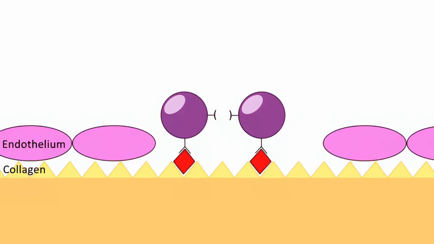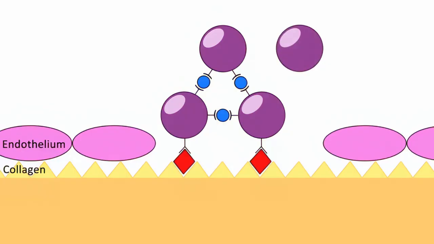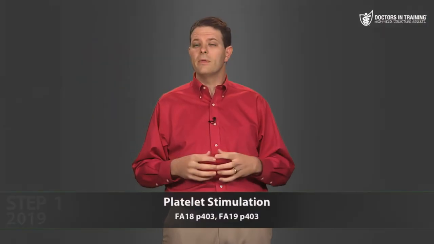2b3a is very important in allowing platelets to aggregate because the 2b3a on the surface of the platelets is going to bind to the fibrinogen that the platelets released. And that's going to form a series of cross-links between the platelets. This is platelet aggregation. The platelets start to aggregate and form a plug to temporarily stop the bleeding. So the activated platelet basically releases everything it needs to promote platelet aggregation. So that's how platelets work.